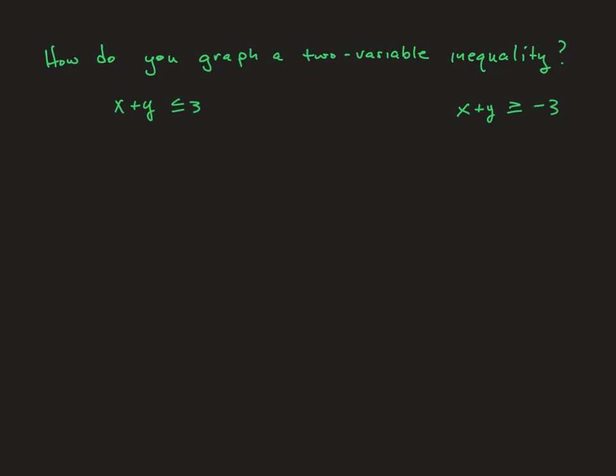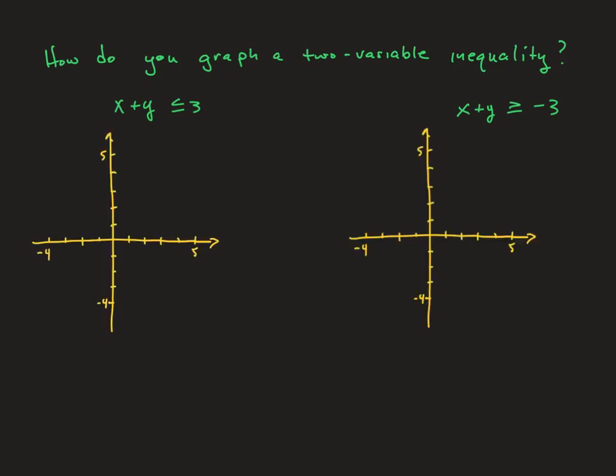Okay, so it says, how do you graph a two-variable inequality? Well, we should probably be able to graph one before we can graph two together. So when dealing with an inequality, the best way to do this is to put it into what would appear to be slope-intercept form, so I can graph it starting at my y-intercept and then working my slope. In order to get this into slope-intercept form, I'm going to have to move the x to the other side using inverse operations. And I'm going to have y is less than or equal to negative x plus 3.